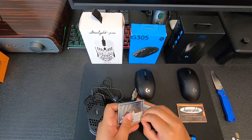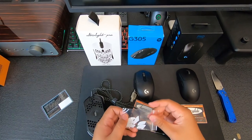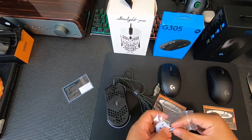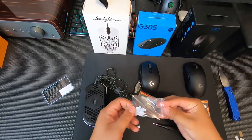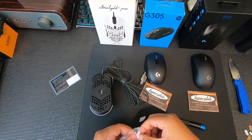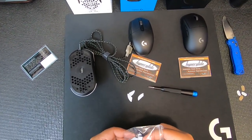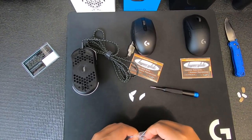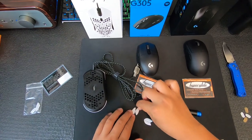Let's open it up. And pretty much it's a bag within a bag. This is a Ziploc bag. And I think they're not identical, so two with a sharp corner and two with a little corner cut out. Boom and boom.